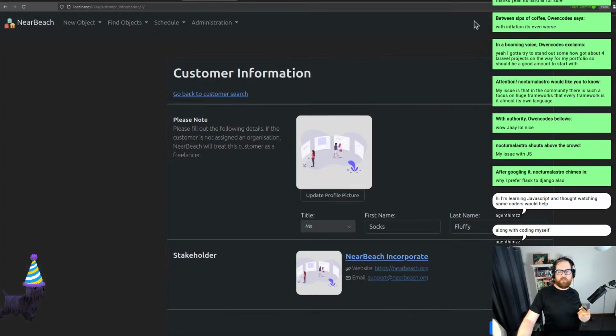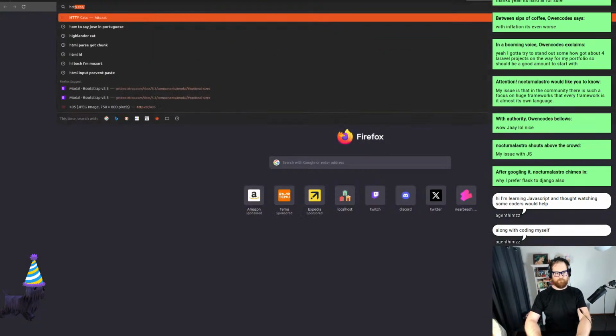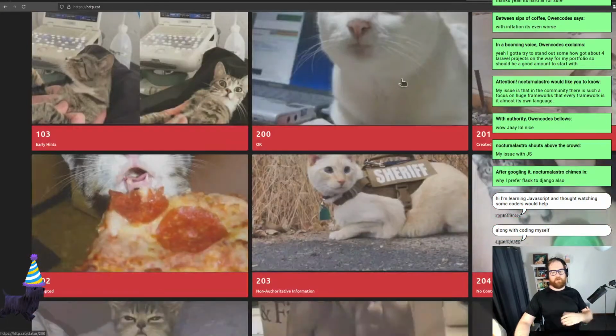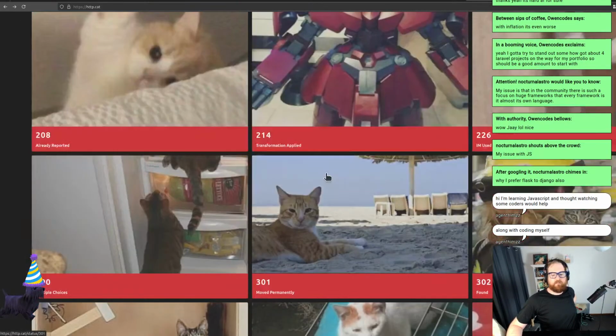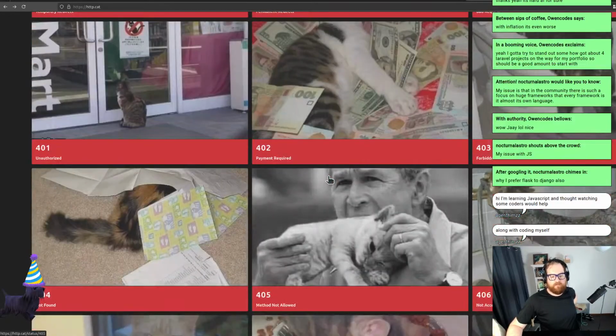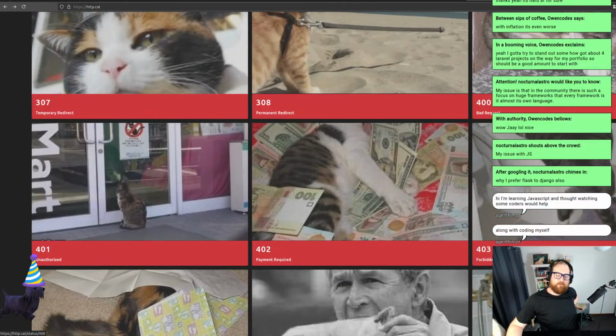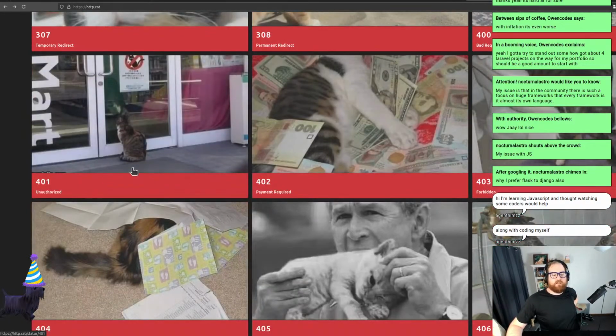Let's double check HTTP cat. It's part of the 400s, definitely. So, bad request, leaning on that at the moment.